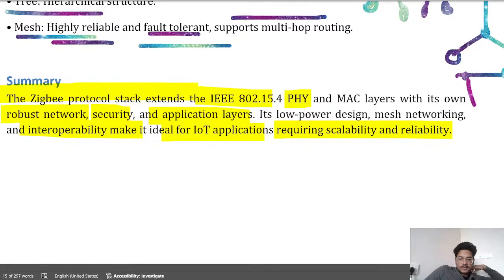Okay, till here we have completed Zigbee networks and the fundamentals of IoT at a basic level.